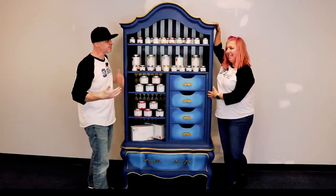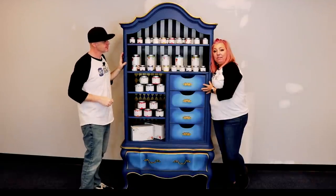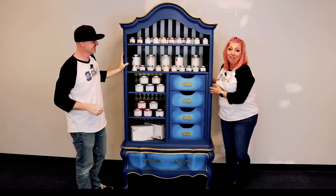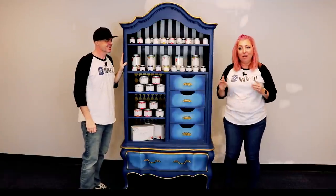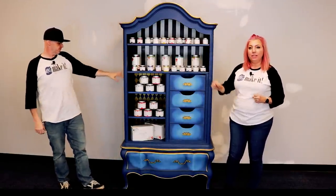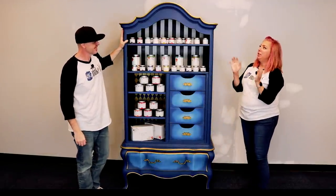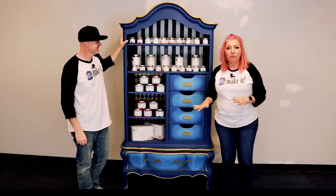Some MDF, a bang. It's a whole new shebang. I love it. It is exactly what I wanted. It is exactly how I envisioned it would look, and it is perfect to store these paints. Isn't this just the perfect cabinet? I'm so excited. I just think it's beautiful.